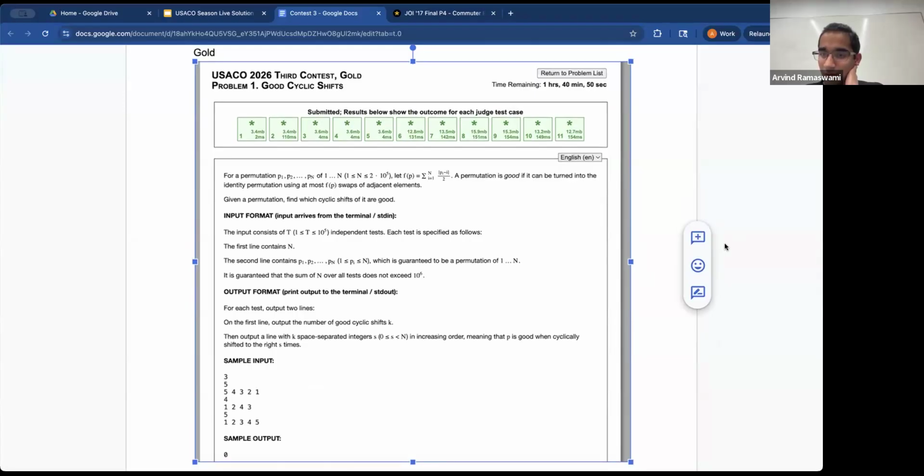Okay, Kyle asked, silver to gold is the biggest jump in difficulty. Is that true? I think it depends. Passing silver itself, depending on the contest, can be very hard. I've had some students who don't pass silver the first contest, and then after a few contests they pass gold. Also, I felt like this contest's gold was much easier than this contest's silver, but that might just be my opinion.